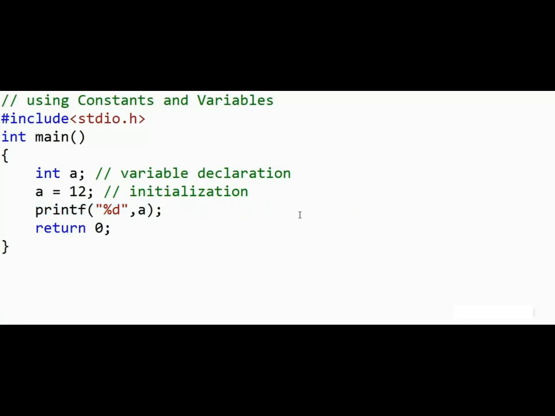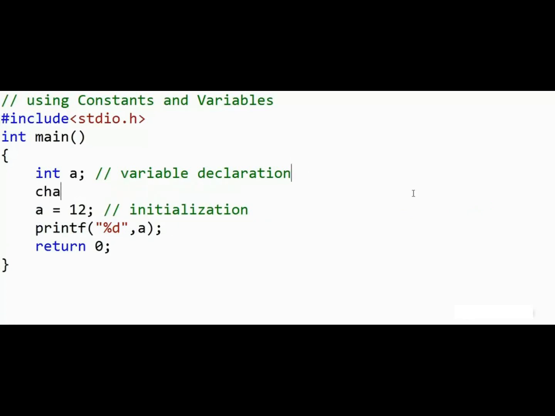Let's now create some more variables of other types. I want to create a character variable, so I will type in data type char and then I need to type in a name. I cannot use the variable name a again. Two variables within the same function cannot have the same names. And when I say same names, small a and capital A are different. You can have a variable name as capital A and it's fine.